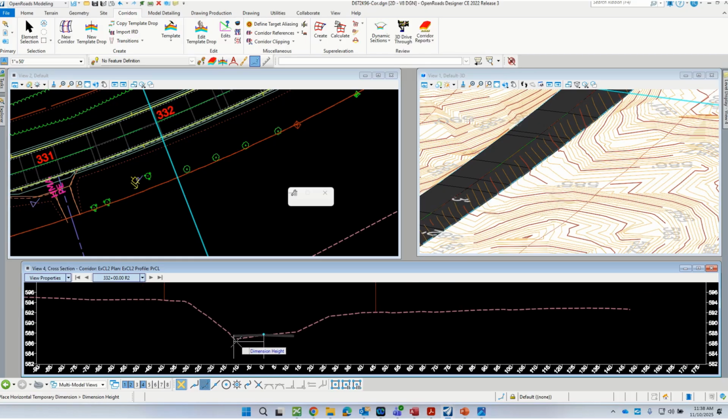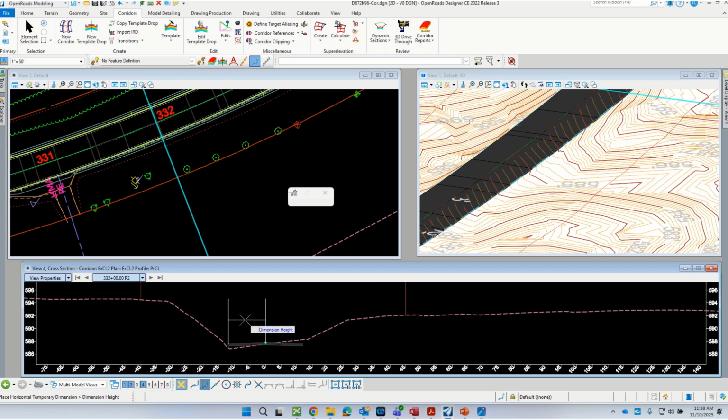It's going to ask me, okay, where do you want the height? Now, like I said, this is temporary. This is not like on your cross-section sheets themselves. They're going to be dimensioned, but they're not going to use this dimension. This is just a quick dimension for your own benefit for developing these cross sections, so you can see what you've got so far.